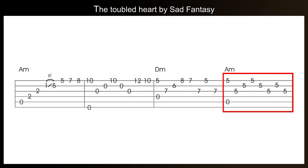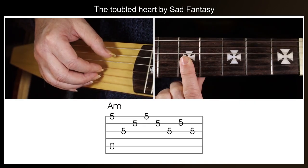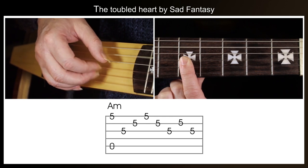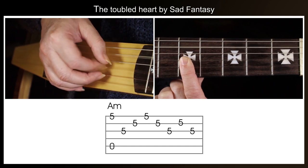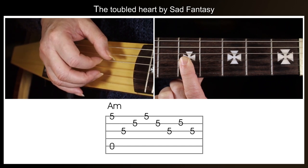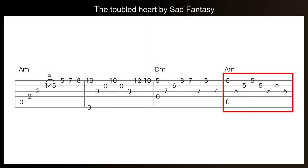Let's now see and hear that bar done with the finger picking. I'll play it twice with the bar's rest between them. Let's see and hear that again, and if you think you can, try playing along with it.